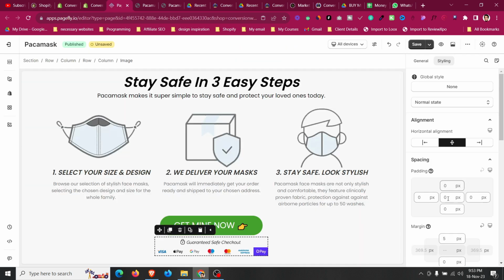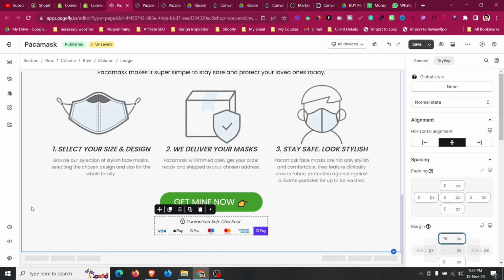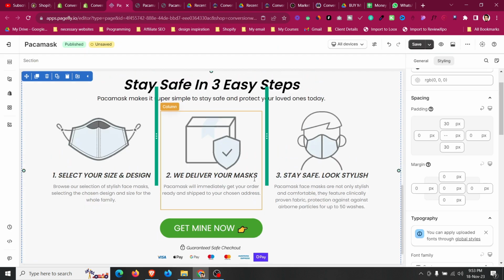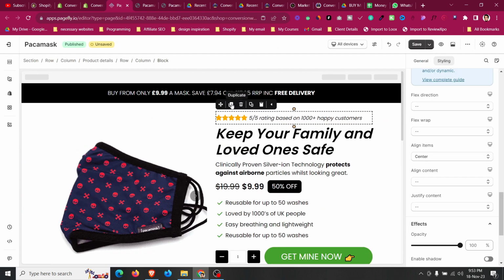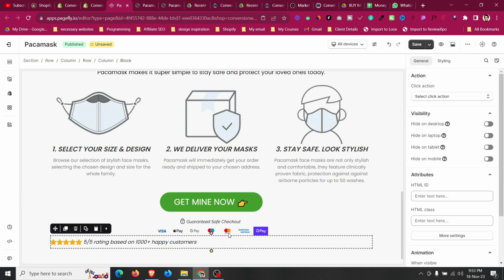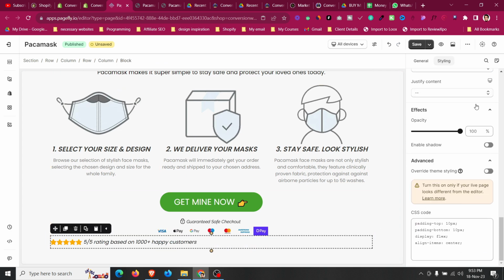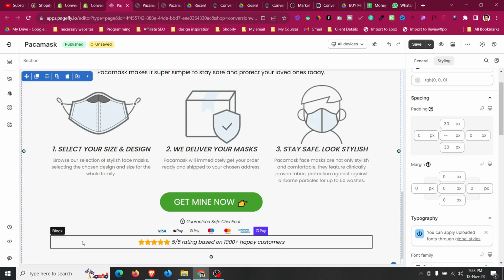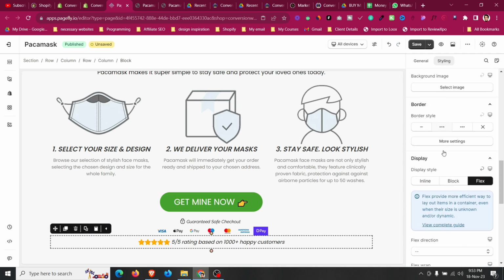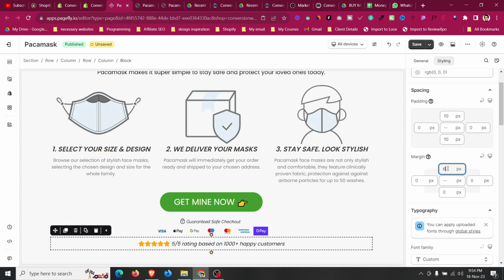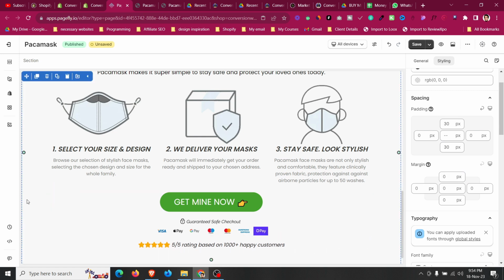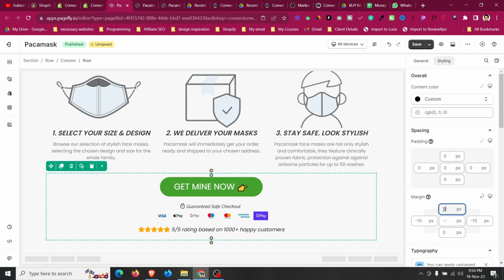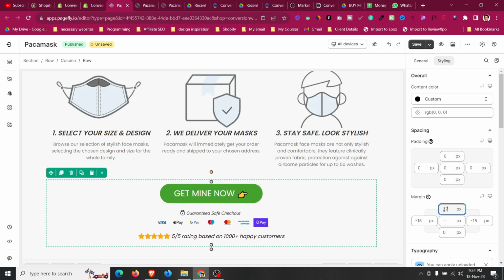Okay, then we have the image and make it space just like this. Then we have this section with star rating and review icon, and this is the same section that we have used before. So block, I will duplicate and drag that block under the image, then click on this, go to display flex, justify content center, so the content will be in the center. And now for that block we can increase the spacing, go to that block, go to top, give some margin like 10, and the image is also good. And if we say that, we can also go to that row and also increase the spacing from the top section like 30.